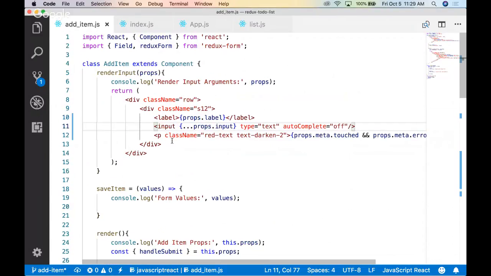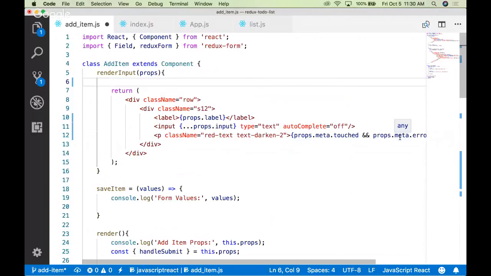All right, there's one more cool trick I want to show you guys. This is just kind of an aside. This isn't something you have to do. This is just more ES6 magic stuff. I'm going to delete this console log. So in here, we're saying props dot, props dot, props dot, props dot. We're using props over and over again.